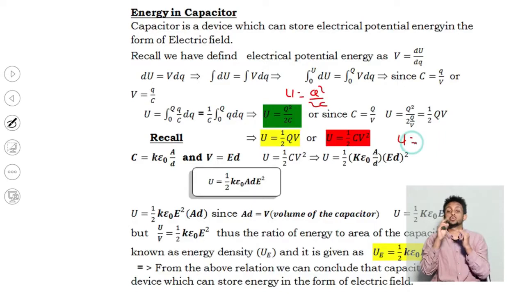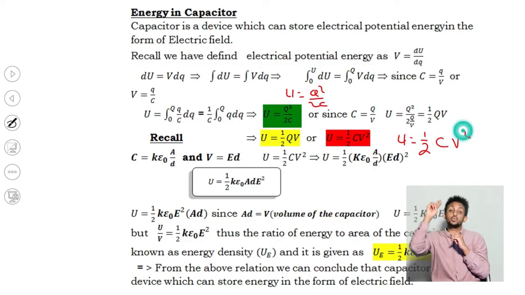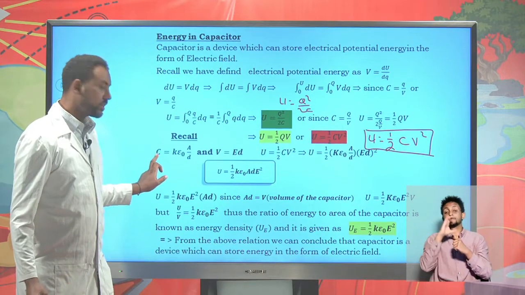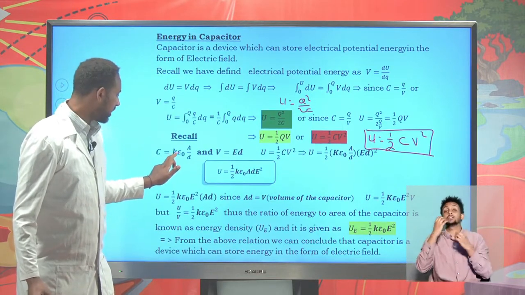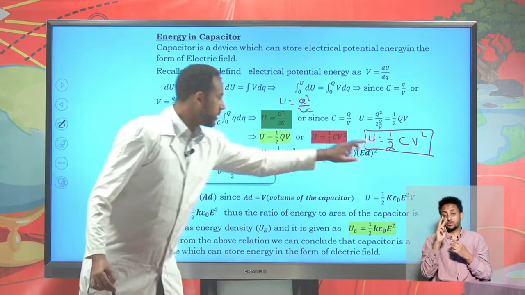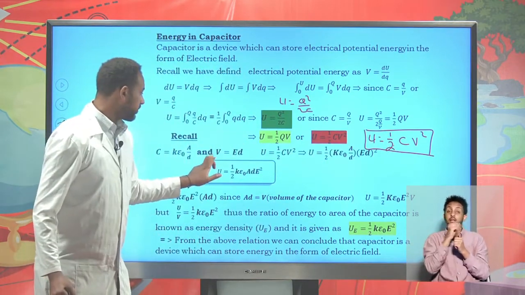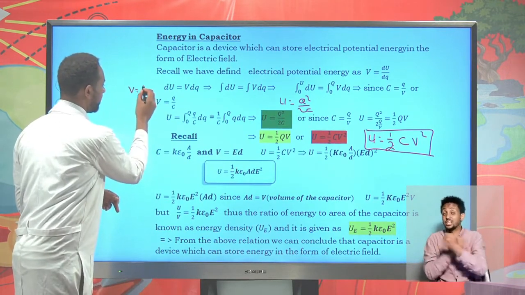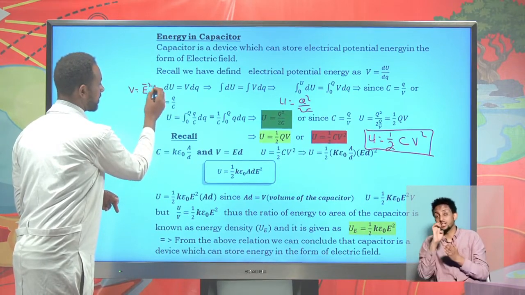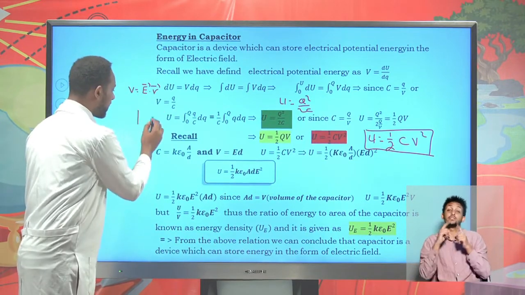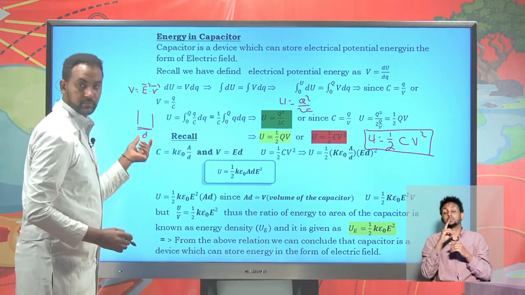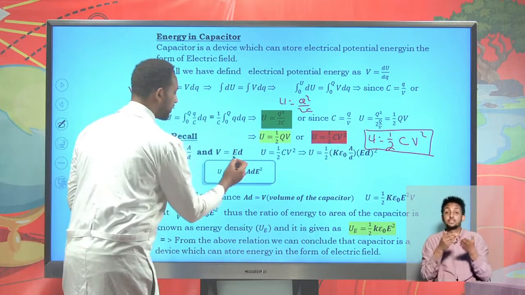We usually use this equation: 1 over 2 times the capacitance of the capacitor times the potential difference squared gives us the energy stored in the capacitor. Capacitance depends on the geometrical property of the capacitor, K epsilon naught A over d. Substituting this, we know the voltage V can be given as E times d. Previously I said potential difference is the dot product of E dot r for point charges, but for two parallel plates r means the distance between the plates. Instead of r, you can use d. So the potential difference is electric field strength times d.